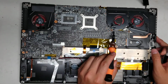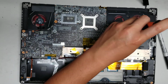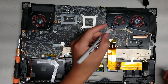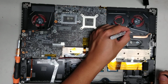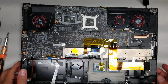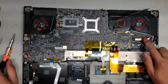And then you got 2 screws here, so we'll remove those 2. Okay, try not to mix up the screws because some of them are slightly different sized. Alright. Okay, that as well. And now it looks like it's mostly loose. I don't know if there's any other screws on here. Let's see. Okay, the fan is held down with the screw, so we will have to remove this screw as well.